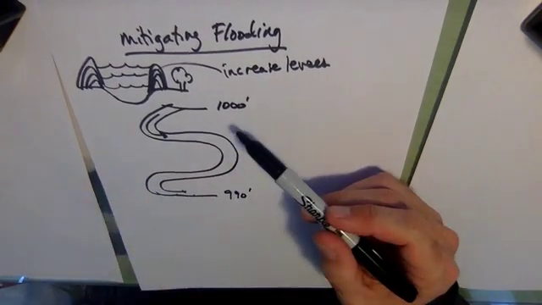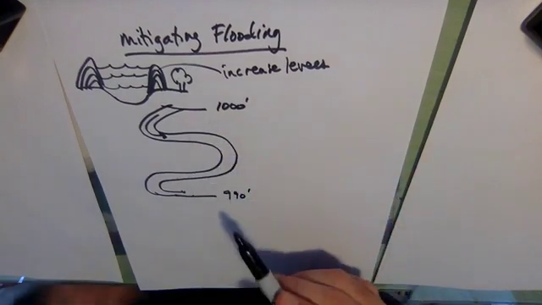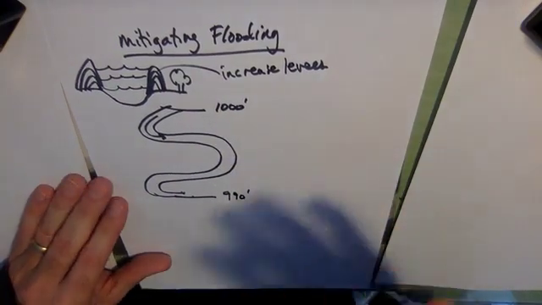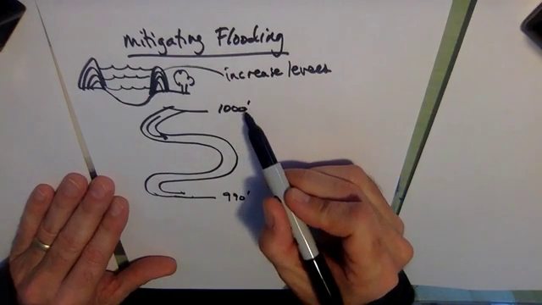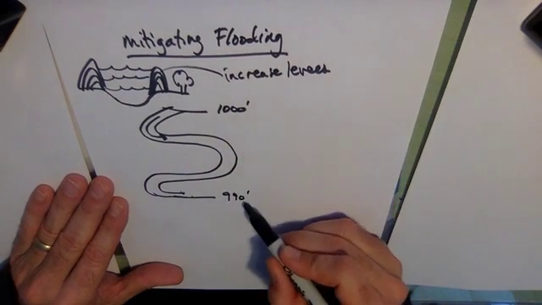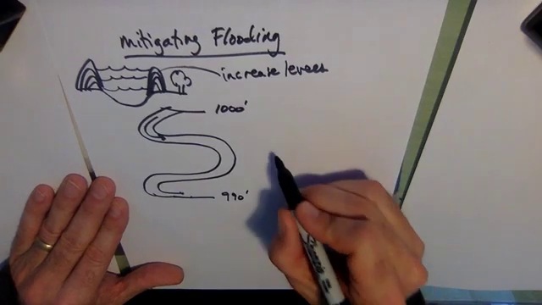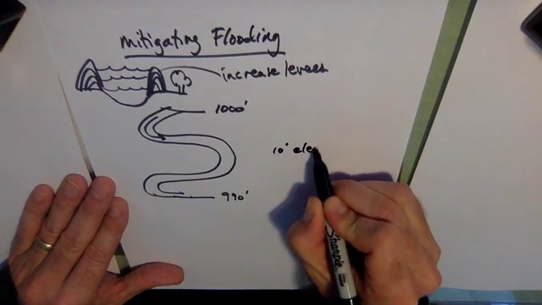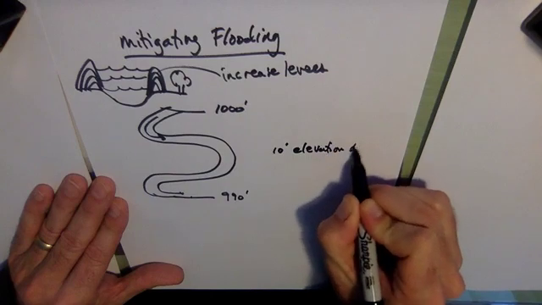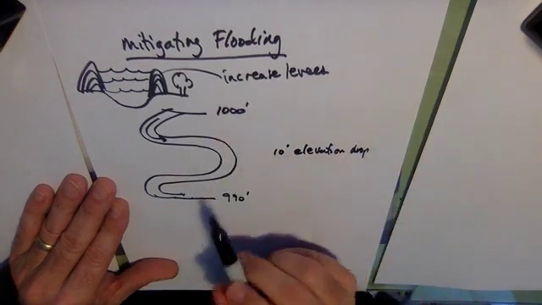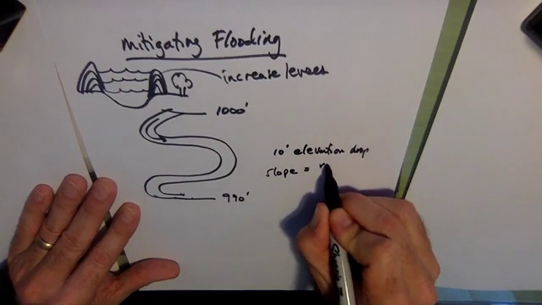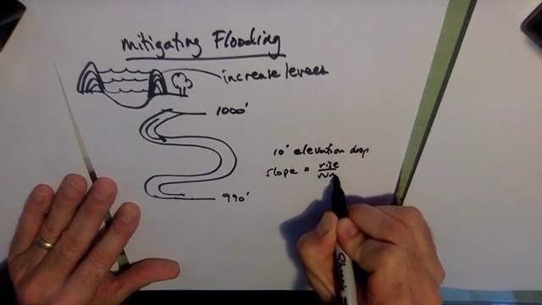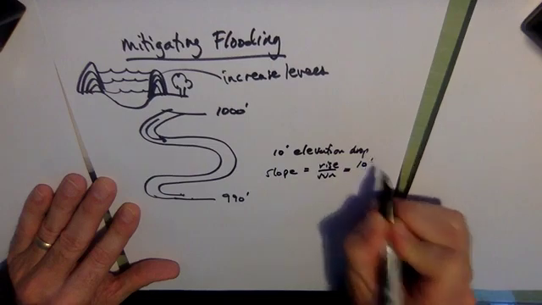So the rate at which the water is going to flow down this stream is in part a function of how steep the river is sloping, right? Well, here we're dropping from 1,000 feet above sea level to 990 feet above sea level. So that's a difference of 10 feet in elevation. It's a 10 feet elevation drop between this point and this point. But you remember how you calculate slope. Slope is equal to rise over run. So the rise is 10 feet. What's the run?